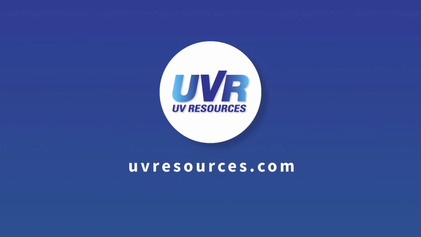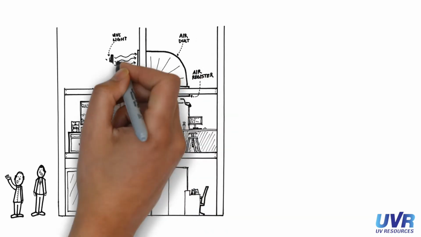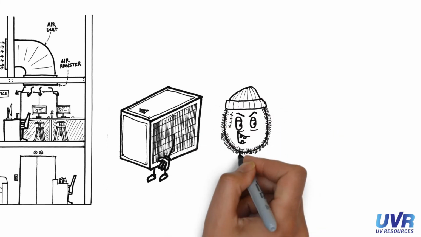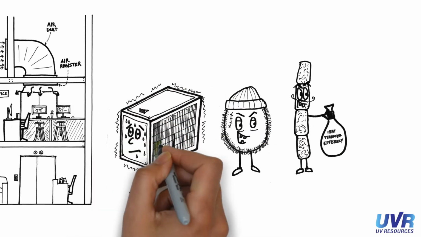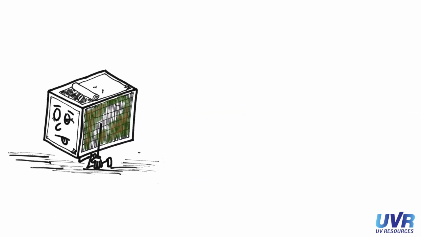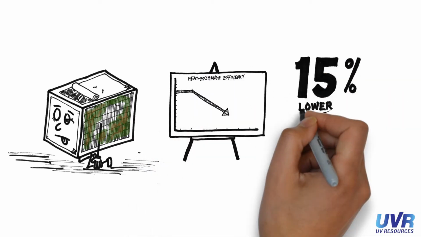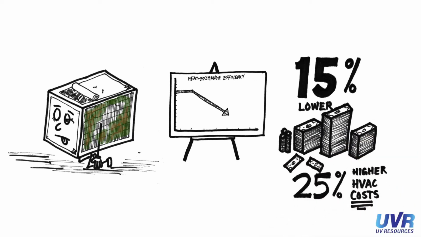In this video, see how UVC keeps cooling coils clean to boost HVAC capacity, save energy, and lower maintenance. For years, building managers and HVAC technicians have battled to control indoor temperature. Once an HVAC system is installed, an insidious biological enemy starts chipping away at heat transfer efficiency as mold and biofilm build up on the coils. Left untreated, these little organic monsters slash heat exchange efficiency by nearly 15%. This results in up to 25% higher HVAC costs, in addition to very uncomfortable occupants.